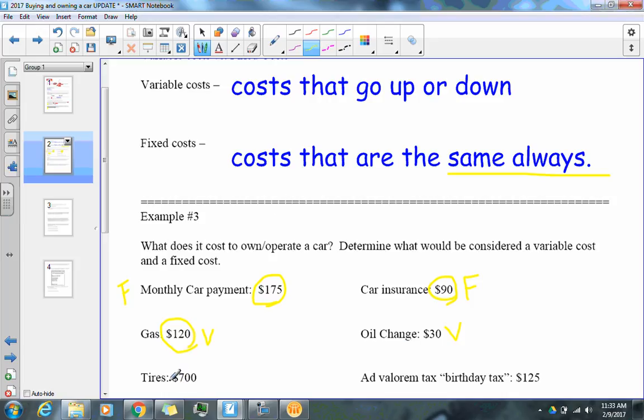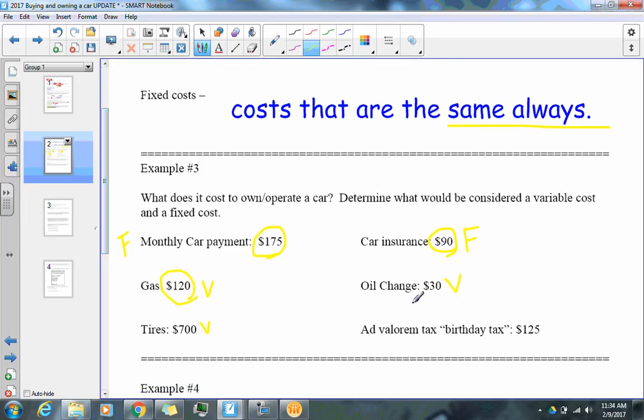Okay, tires. Once again, you're not paying for tires every month, and so this would be considered a variable. Now, this ad valorem tax, birthday tax, I'm not necessarily in love with the fact that it's right here. So I'm assuming they're thinking it's variable. I'm not sure. But it's every year, so you have to pay it, so I can also see them thinking that it is fixed as well. It's one of those situations where we'll have to see what the type of questions on the test are looking for. I don't necessarily love that, so don't stress out over this one here.